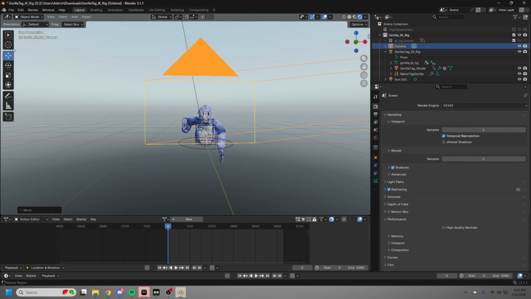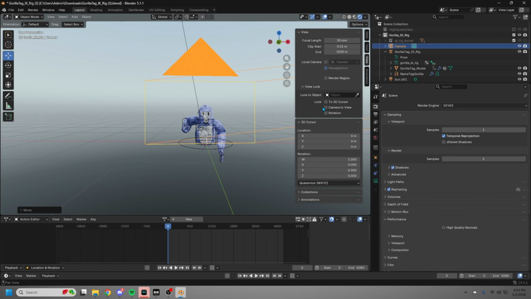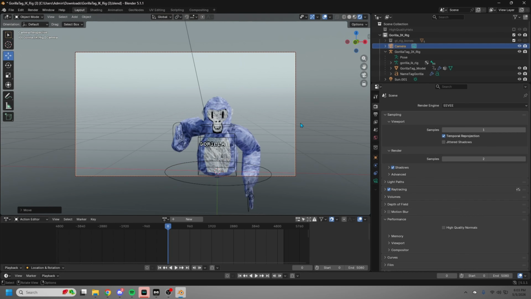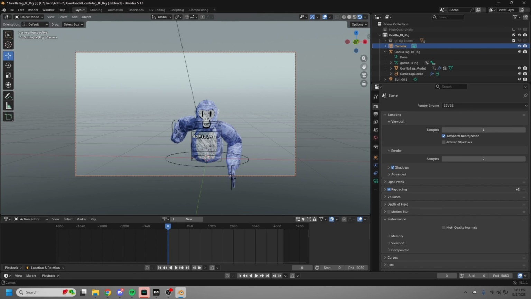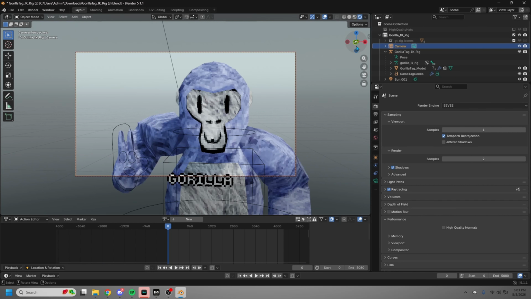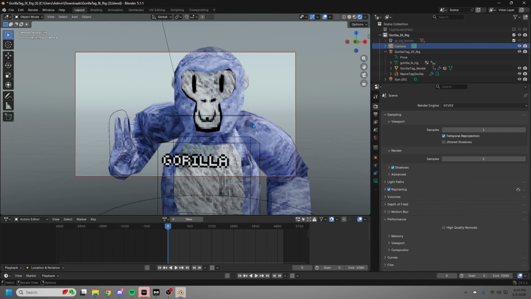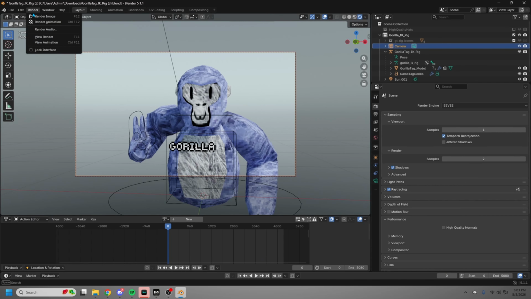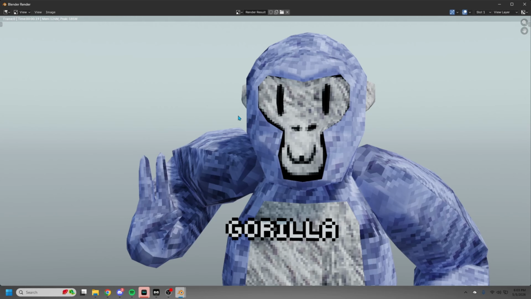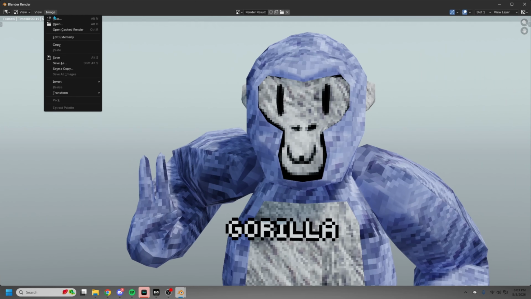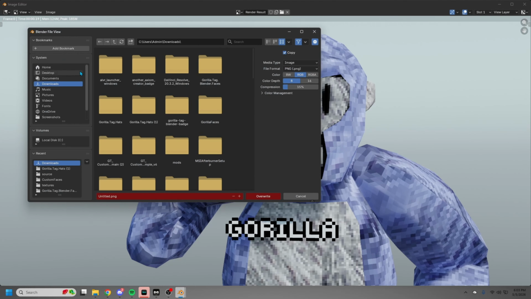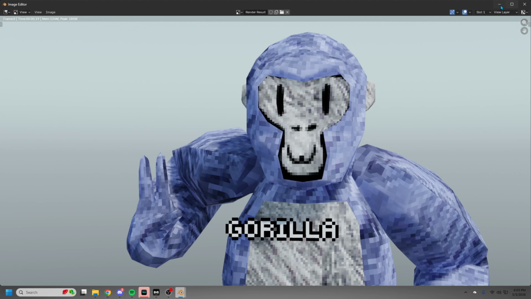Then, oh, and also make sure you click camera to view, so you can use the camera correctly. And then once you're done with setting up your camera, click render image. Then you're going to see your image. Click image, save as. If it says overwrite, just click overwrite, it's fine.